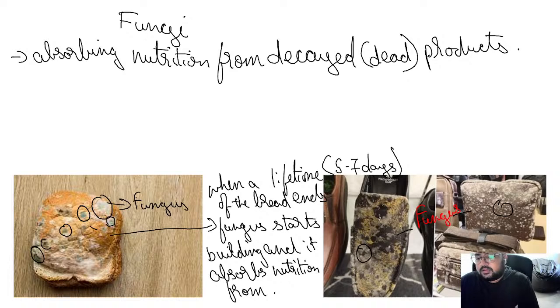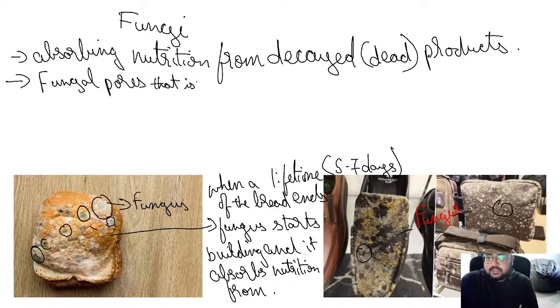Okay, so as seen, you all can ask me how this fungus lands on this bread and how it starts building. I'll tell you how it is. Usually there are fungal pores, which are not seen with our bare eyes. We can't see fungal pores. These pores are present in the air, everywhere in the air.